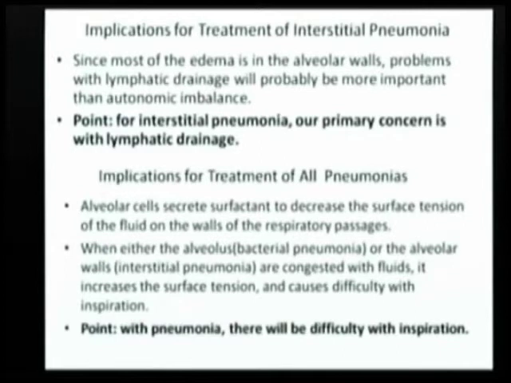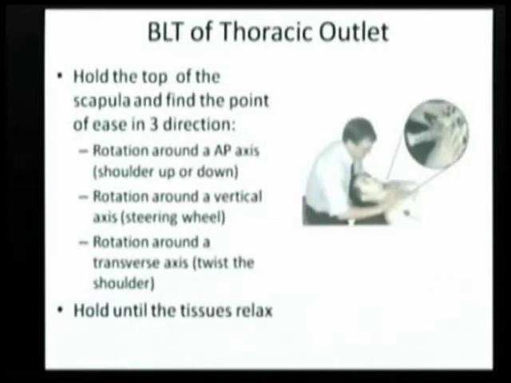The next point that we want to talk about is that all pneumonias, both bacterial and interstitial, are involved with an increase in fluid. Increase in fluid inside the alveolar space for the bacterial, inside the walls for the interstitial. Water has a very, very high surface tension, and so the increase in the fluid here creates a large amount of resistance to inhalation of the lungs. That means that we really are concerned with getting rid of the excess fluid, but we also want to decrease the work of breathing. It's another reason that we want to do something like this.